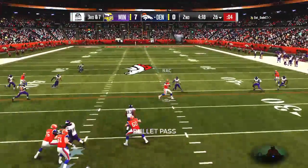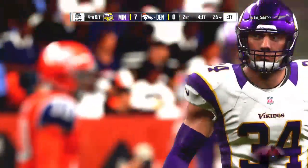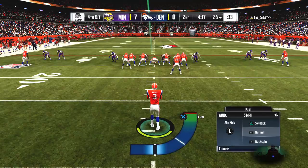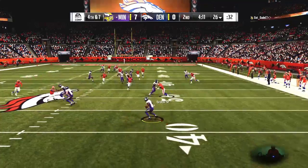From the gun on 3rd down, Keenum. And incomplete. The contact made the ball roam free and brings up 4th down. The beauty of being able to play a zone defense is that you can sit back and see the ball coming out of the quarterback's hands, and guess what? It creates a lot of confusion, kind of a muddle in the middle of the field where you can go make a play on the football.